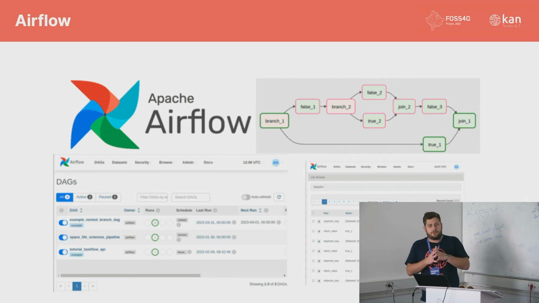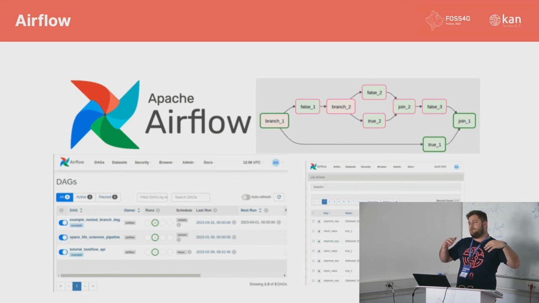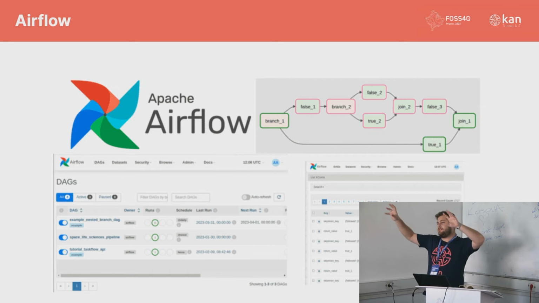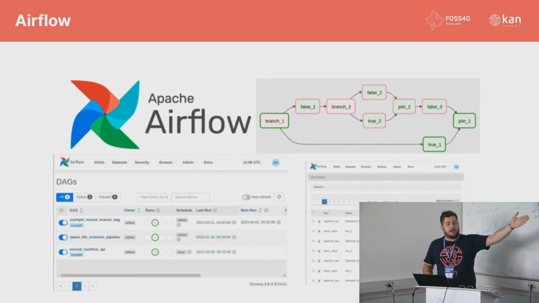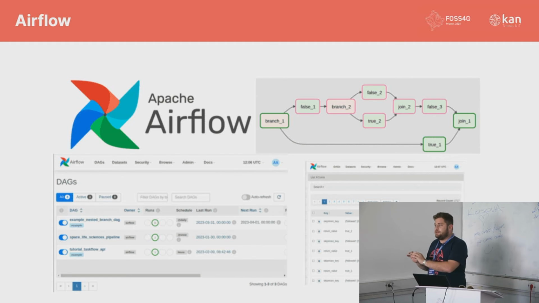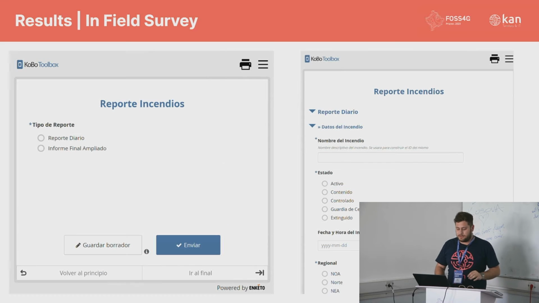It's mainly used for developing ETLs in Python. ETL stands for extraction, transform, and load processes of data. As you can remember, they have different sources, FTPs and APIs. So we use Airflow to get that information and put it into Geonode. I will talk about that later.